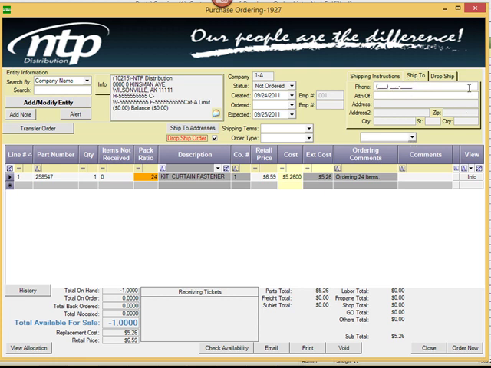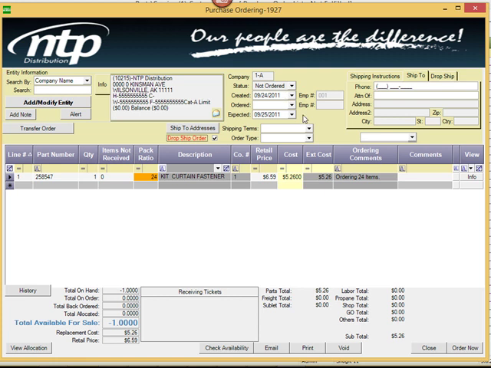And I could also select on my ship to from a drop-down any of the ship to addresses that I had already on file that I had created through the ship to addresses function. We have the company and profit center, so it's one company, but we're in profit center A, which is headquarters. And then we may have, under the same company, multiple profit centers or locations that we would order from. Current status of this parts purchase order is not ordered at this time.